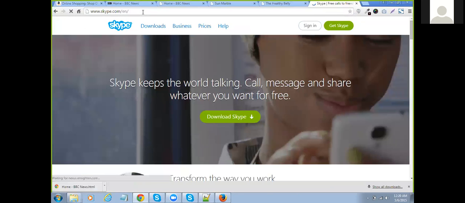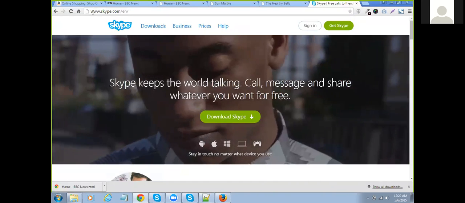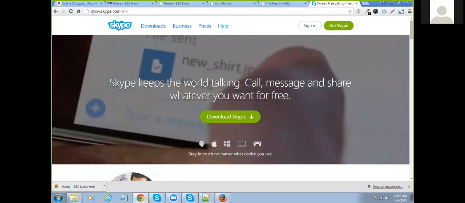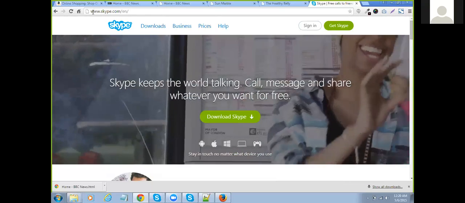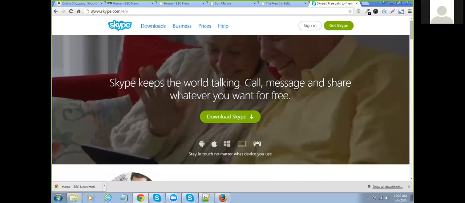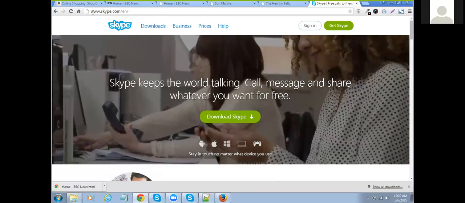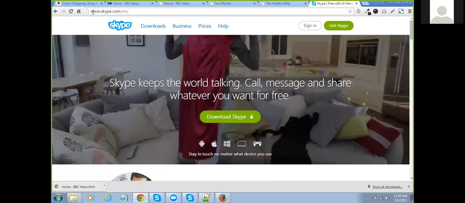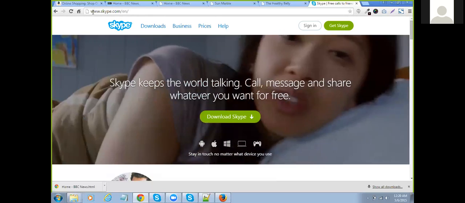Even if I give you HTTP, it is removed, because all requests will be over HTTP. That is mandatory. So what happens when I click www.skype.com? It goes to the server, requesting the home page which a particular user is asking for.